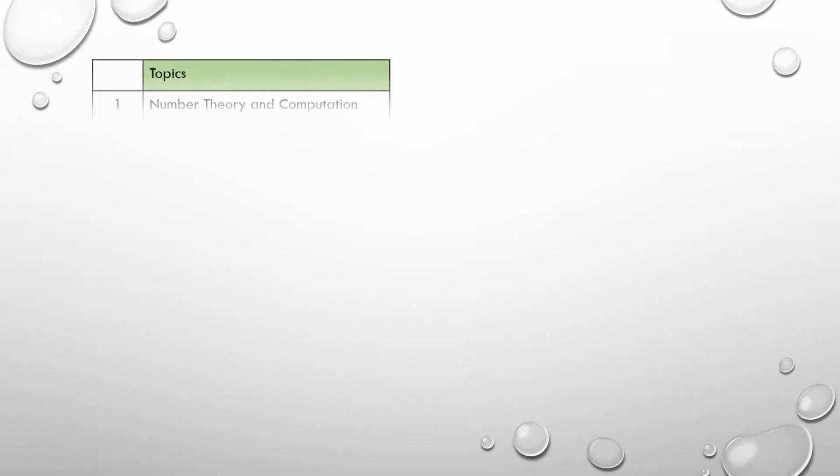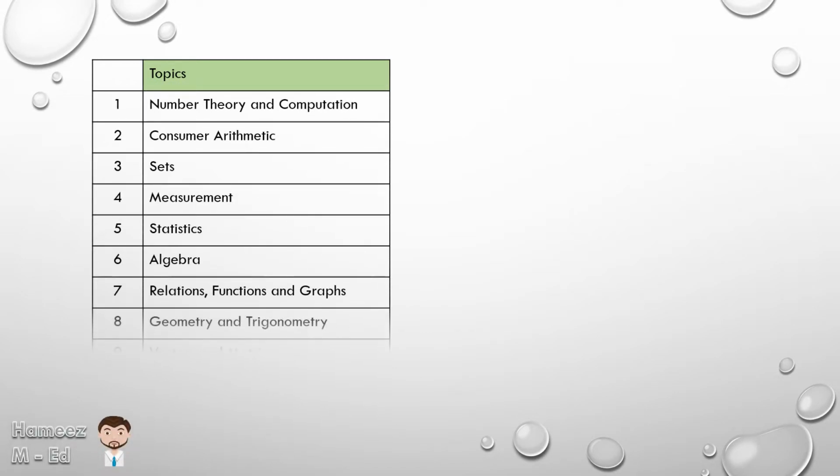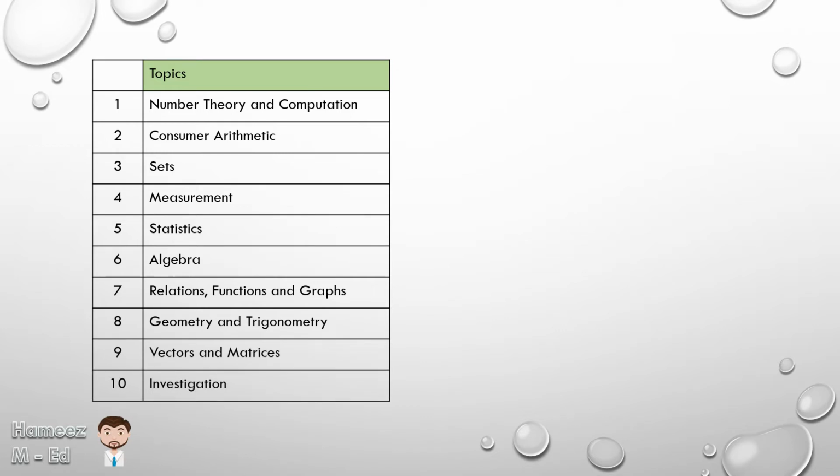Let's look at the topics in CSEC Mathematics, and we can see there's a list of up to 10. Topics are from 1 to 9, and number 10, investigation, is a combination of any couple topics from above. We will be looking in this video specifically at number 8, geometry and trigonometry. It is a huge topic in CSEC Mathematics as it is worth 8 marks out of 60 in paper 1, the multiple choice, and 21 marks out of 100 in paper 2.